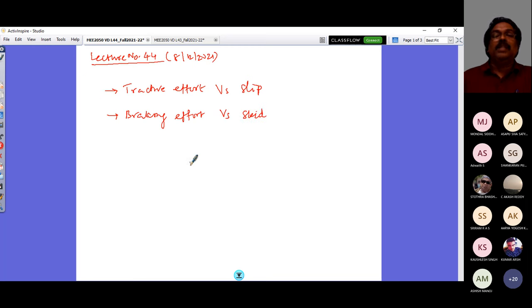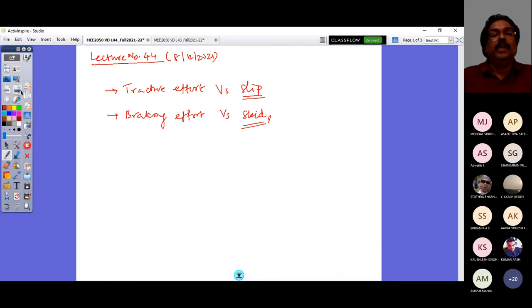As we have seen in the last lecture, there are three conditions of the rolling tire: free rolling, rolling due to driving torque, and decelerating due to braking torque. The tire subjected to driving torque scenario is responsible to define your slip, and braking torque when you apply analogously will have a term called skid. If you are understanding this, you would be able to express the variation or the generation of these forces at the tire-road interaction. So that's my objective of this particular lecture.